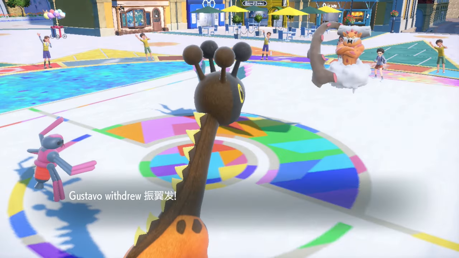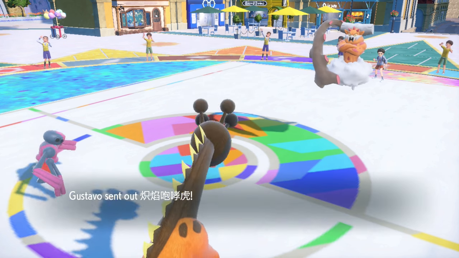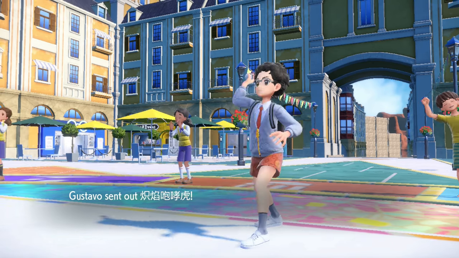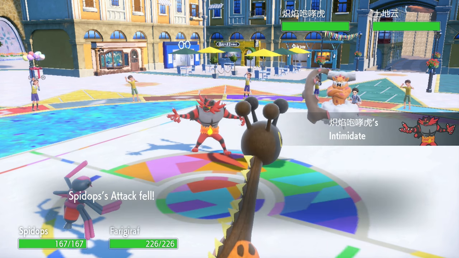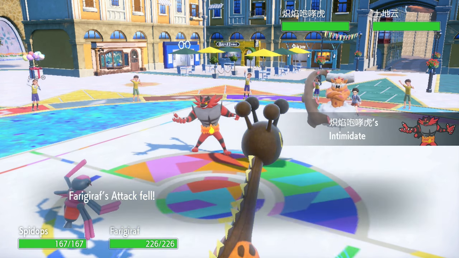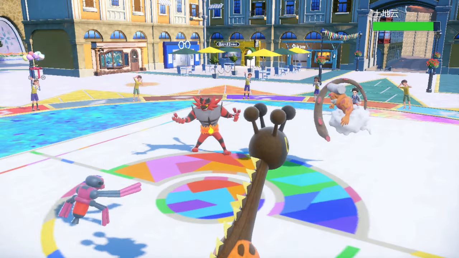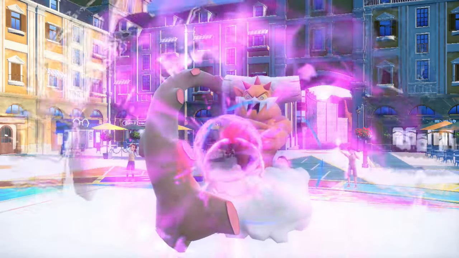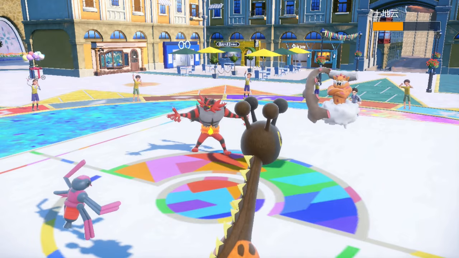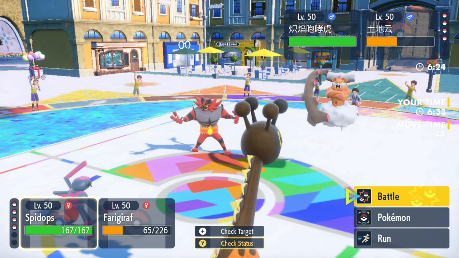Look at the beautiful spops. Oh, yo? Hold on. Incineroar, probably? Amoongus, I think. No, it's Incineroar. Oh, we're fine. Not a big fan. Not the government. 30 on 30. Throat Chop. Like 10%. Psychic. All right, let's go. We're both wrong. Okay. Earth power.